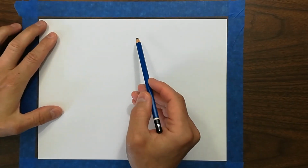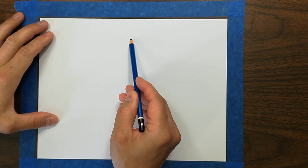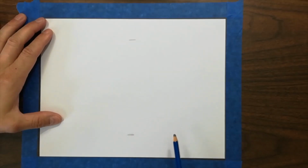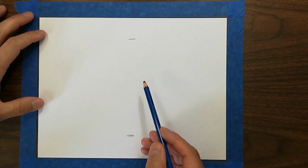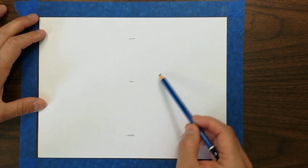So the first thing I like to do is kind of grid off my paper. If I'm going to start here, I want to end up here. And remember I said over half of Squirtle is head. So if you take this and divide it in half, this will let you know how big his head is.